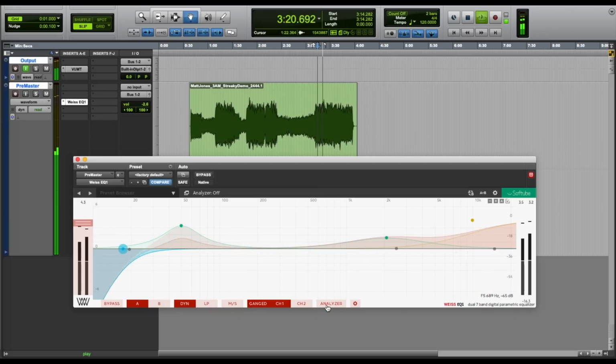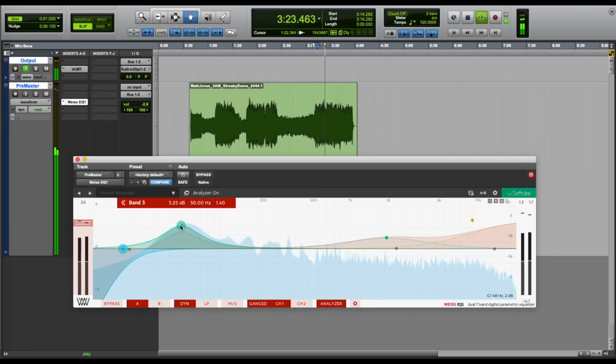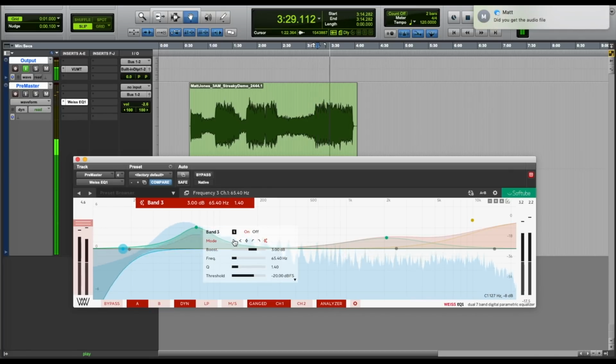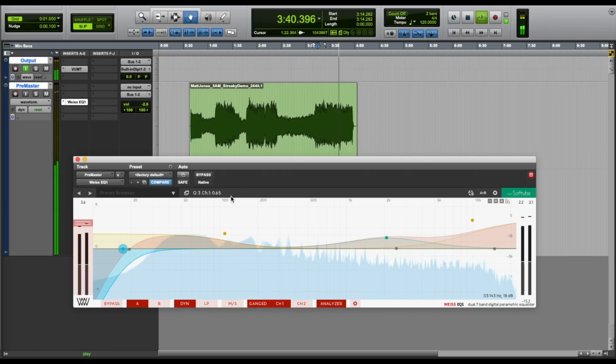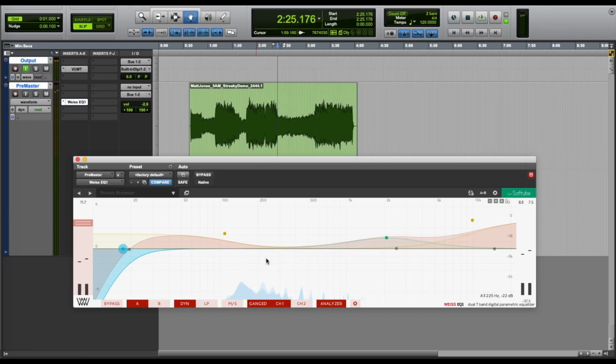Turn the analyzer on and off. It's quite nice having that in the background so you can see roughly where you are. Let's just change that. So let's just move that curve, so then we're doing kind of a smiley face and you can hear what... So you can hear it's super clean. It's really nice. I'm loving this user interface. I think that's perfect. I'll be using it in this mode.